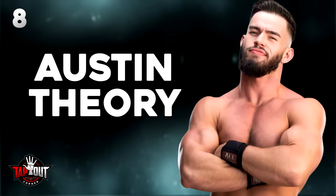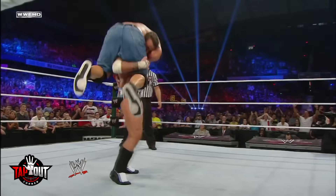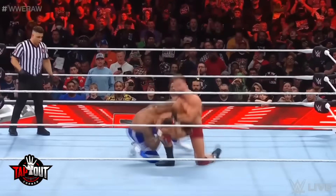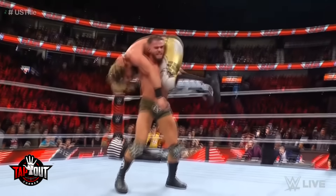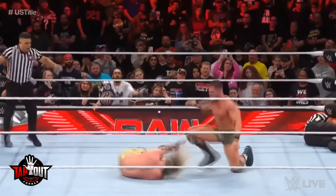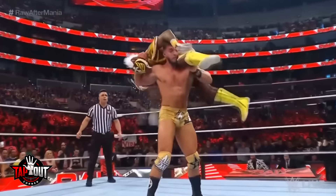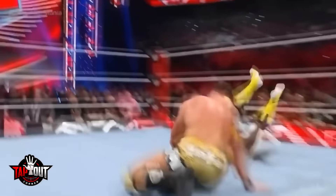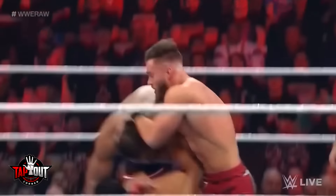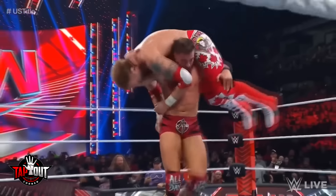Number 8: Austin Theory. If CM Punk's GTS is just a bit too exciting for you, then try Austin Theory's ATD, or A-Town Down. It's the same idea as Go to Sleep, but instead of lifting his knee into the air to hit his opponent, Theory plants his knee. Now, it's not terrible, but there's just something that makes it anticlimactic. Maybe it's the fact that the wrestler taking the finisher is basically on the mat by the time the move connects? All I know is there's something missing.